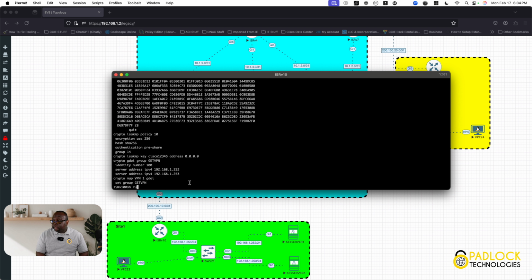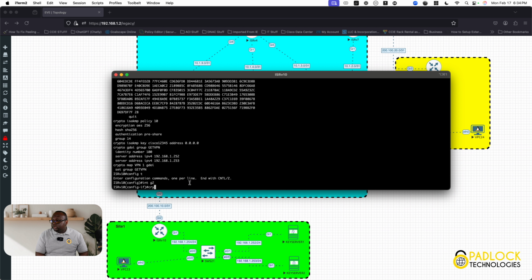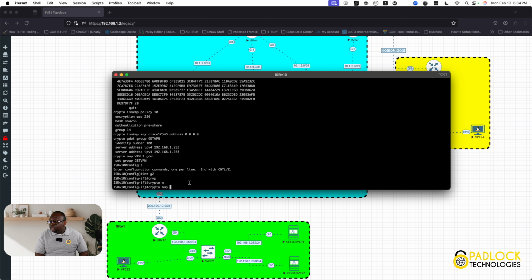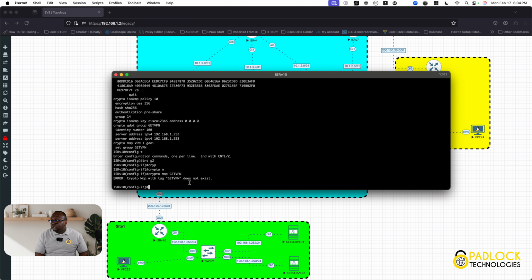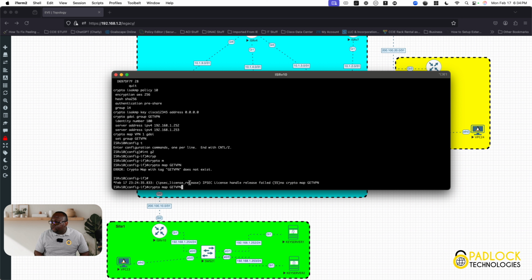So let's go in here, go to G0/2, and we just do a crypto map and GET VPN. What did I call this? Oh, VPN, sorry. Let's make sure we take that off because I called it VPN. All right, let's call it VPN.